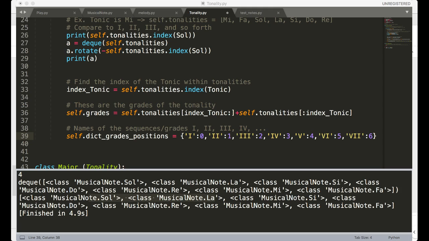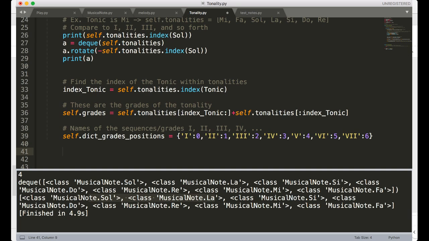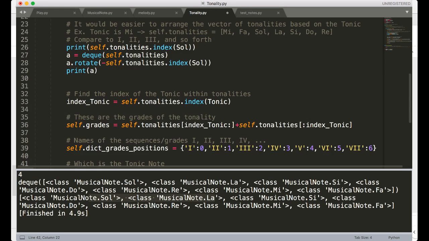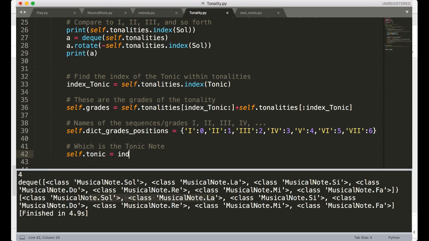So finally, what I'm going to do is something important for the tonality, which is the tonic note. Okay, and this is something that we can extract directly. So actually, I can just say, okay, this is the index tonic, grades element 0, and that's it.